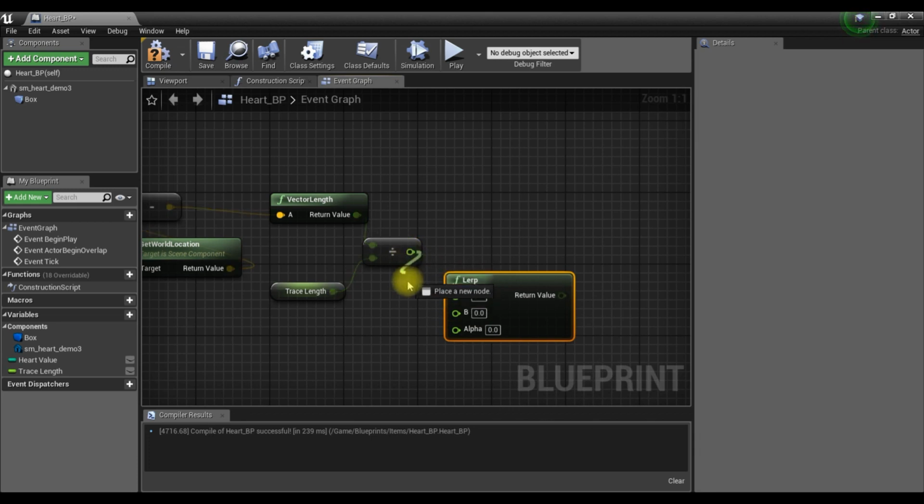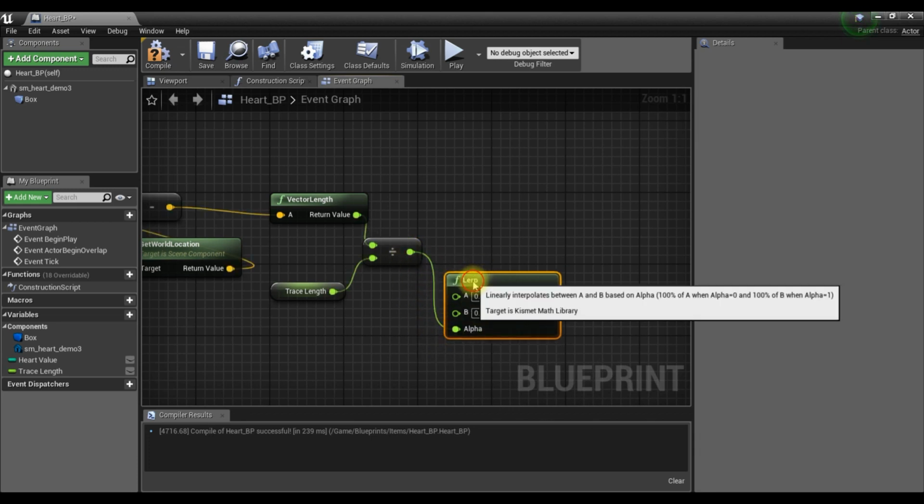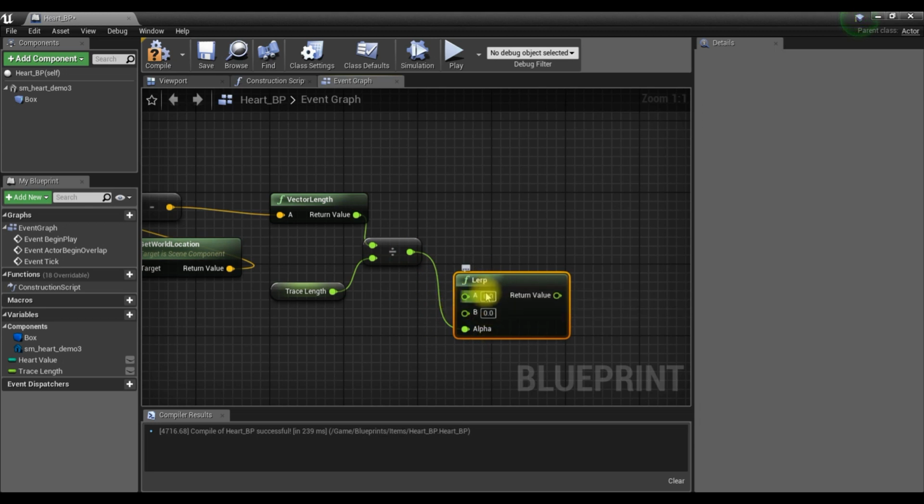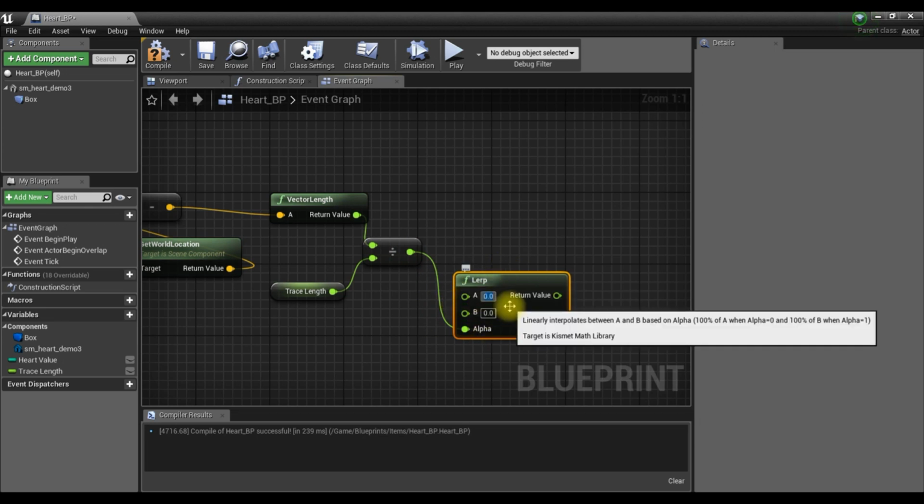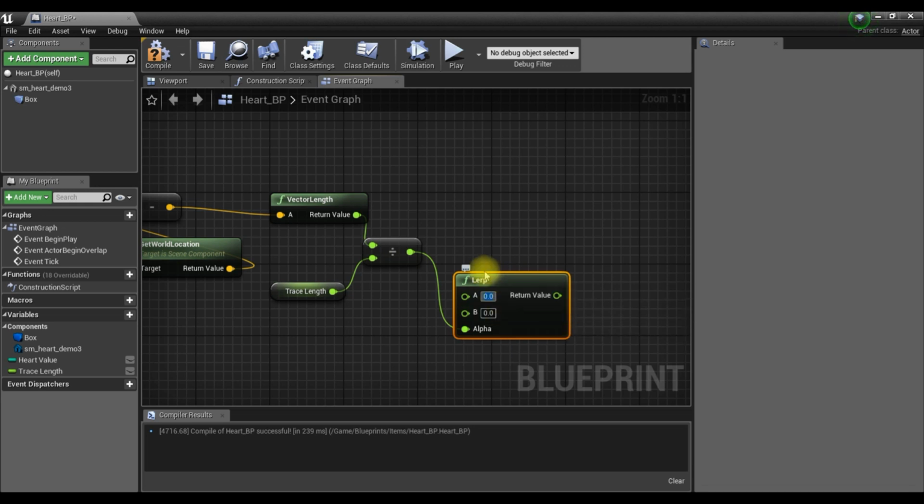Now drag off my divide into the alpha. And then for my A value, we just want this to be absurdly high. The higher it is, the more resistance we have on the down. We'll play with this and I'll show you what that means. But for now, I'll do 250,000. 250 and then 3 zeros. 1, 2, 3.